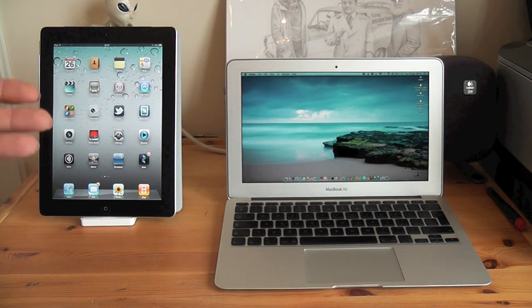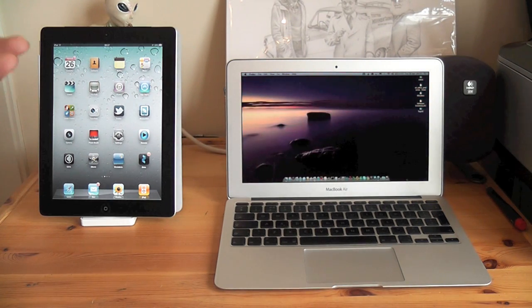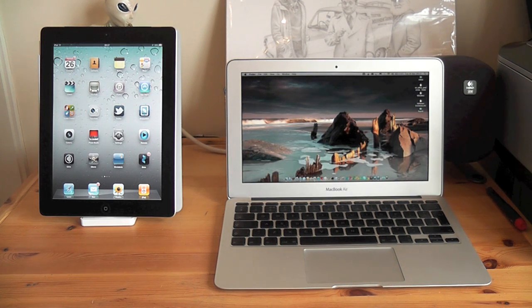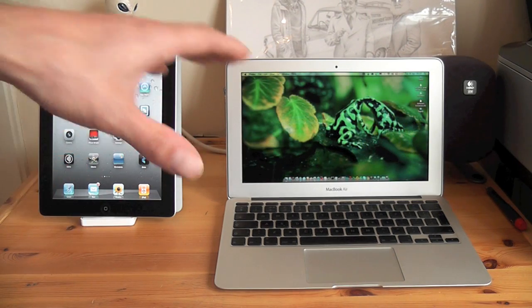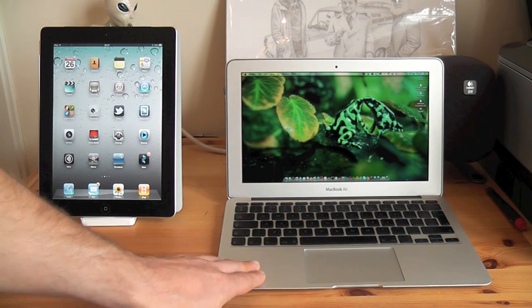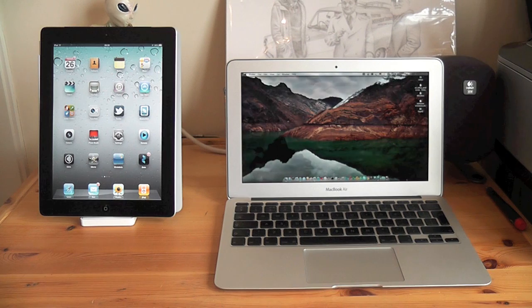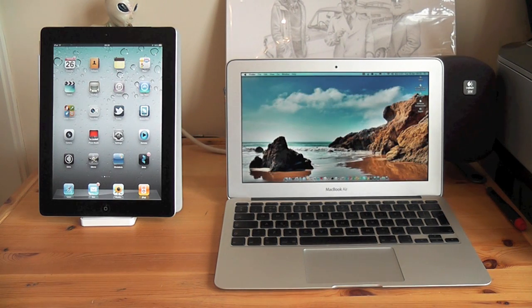The iPad has got a nice experience, it's unique in terms of the way it looks and feels, and it was very revolutionary when the iPad 1 came out, and it's kind of nice to have, but I could live life without the iPad 2. Whereas to do my job and to do my daily work, I probably couldn't live life without the MacBook Air. So for me, there's only really one winner at the beginning of this and also at the end, and the points kind of show that as well.